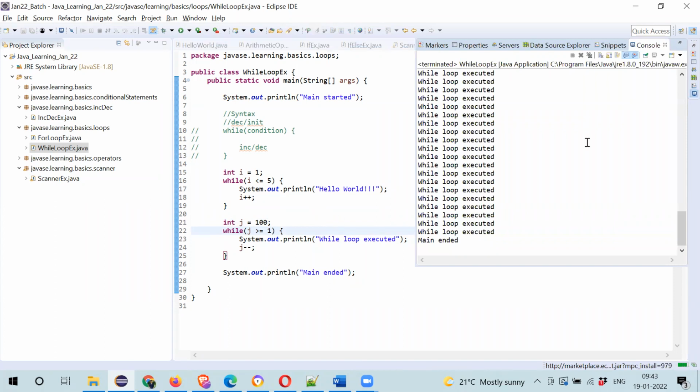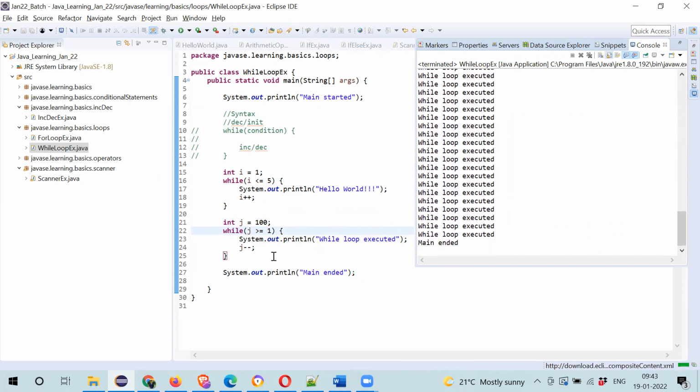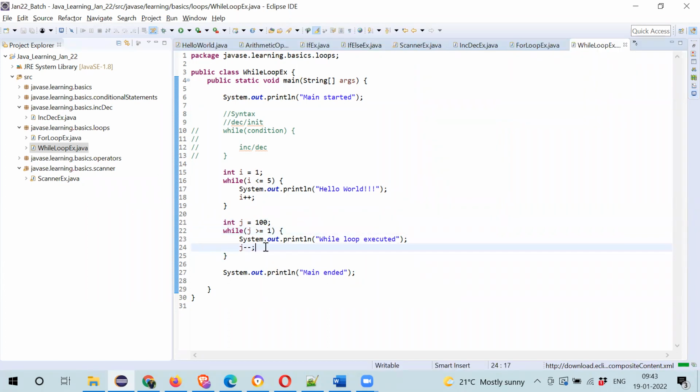Sir, if you give minus minus j, what will happen? It will be the same thing. There is no big difference. I told you, if you put minus minus j or j minus minus in a normal statement, not in a system.out.println or any other if condition or while condition, where you're not reading that value at the same time, just doing the j minus minus or minus minus j, both will work in the same fashion.